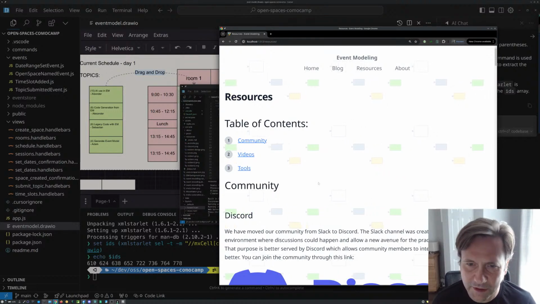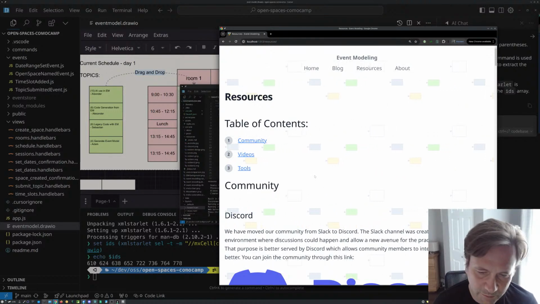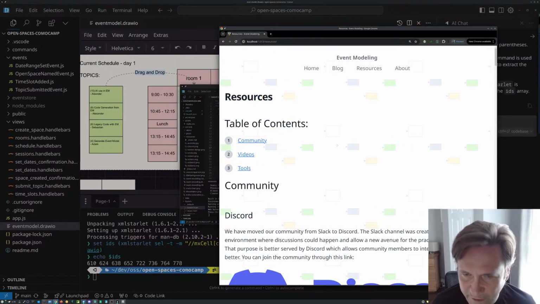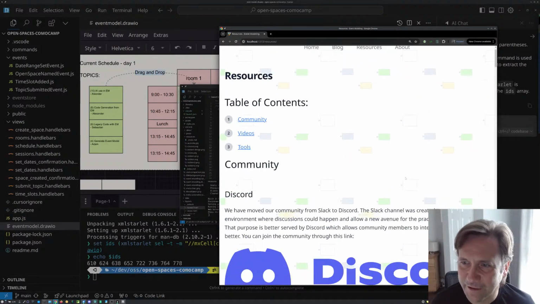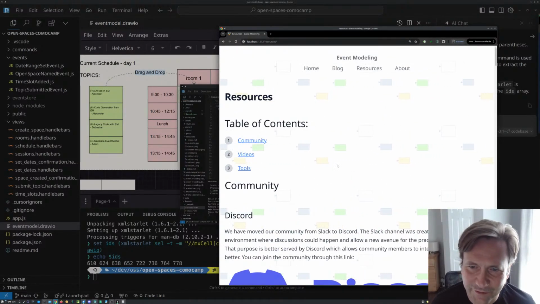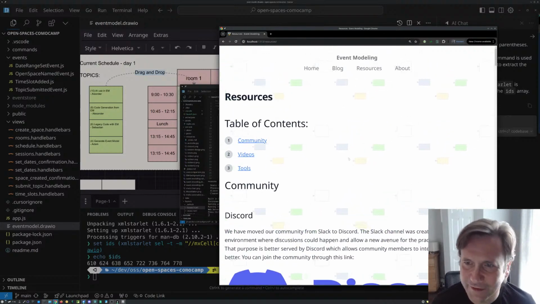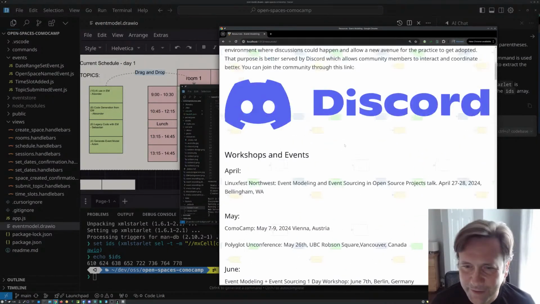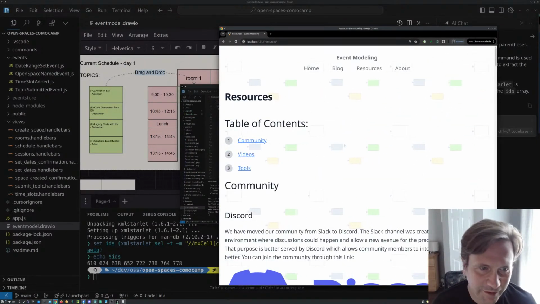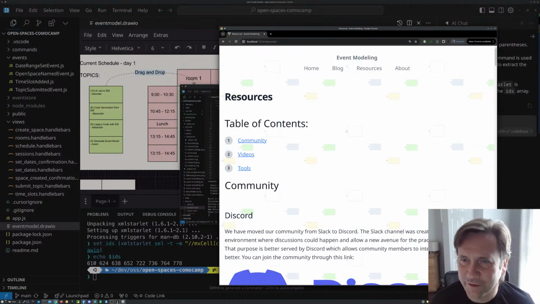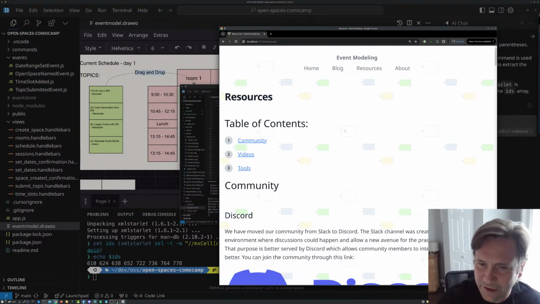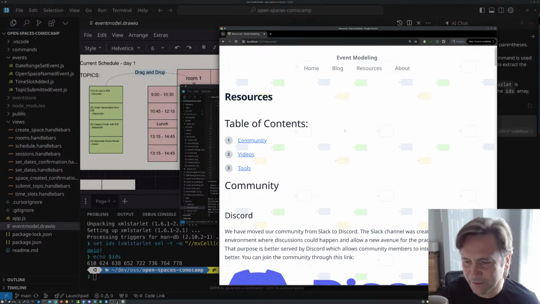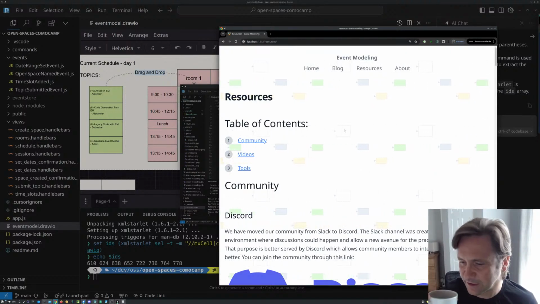So anyway, I'm not going to have this little parallax scrolling, although it's kind of cool. Let me know if you want this on the event modeling website, this little background. It's not very awesome or anything, but it's something that you can do very quickly, I guess, with figuring out how this transition stuff works. I certainly didn't study it, but ChatGPT gave me a very quick explanation of how this works, and I was able to plunk it in.